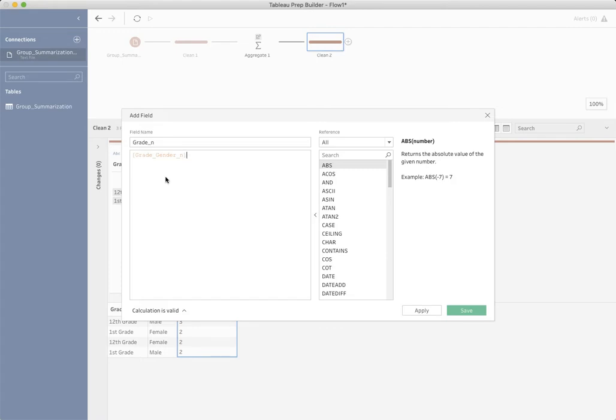The way we control how this summation happens is that we have to tell it to have a fixed group value. So the way this works is we're going to do an open curly bracket and use the keyword FIXED here. The next thing is a square bracket, and we need to tell it that we want to do the next aggregation function for each grade level. So that's what the fixed grade part of this calculation does. Then I add a colon, which says this is the part that is fixing which groups we're doing.